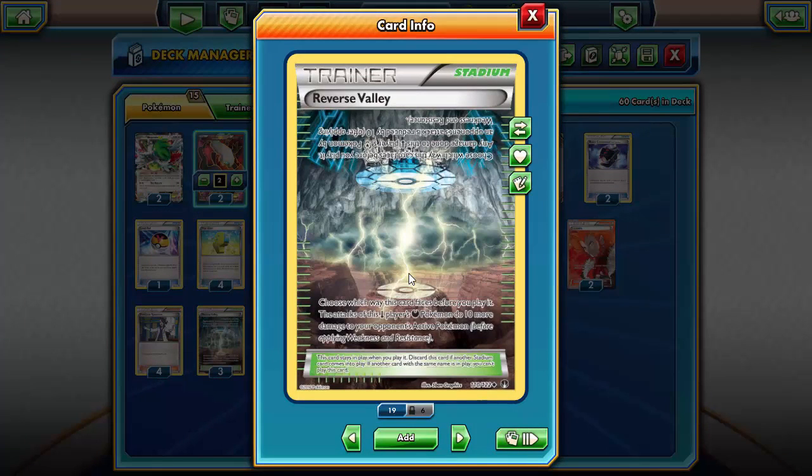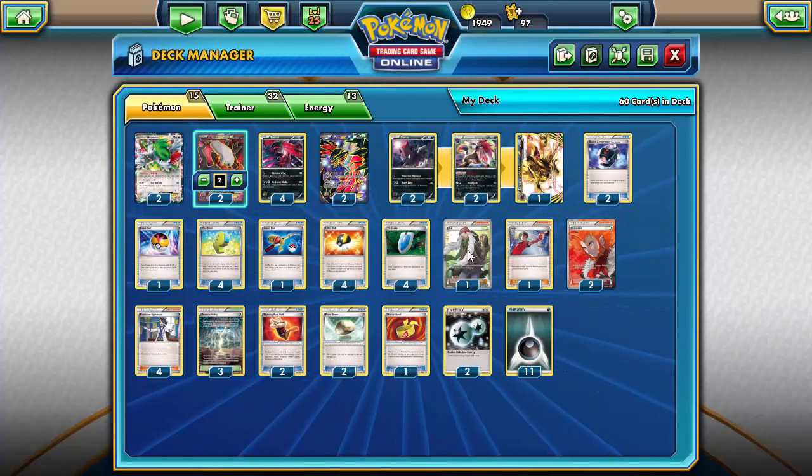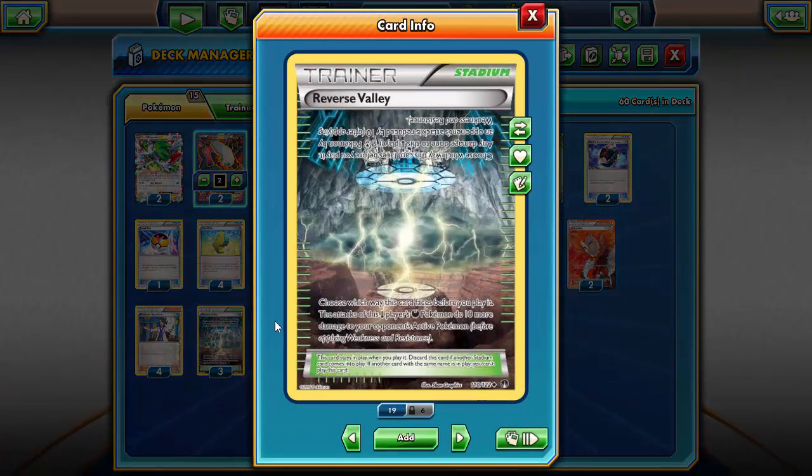Now, this is where I differ from some people. You can definitely run Shadow Circle. That is an incredible option. It keeps all your Darkness Pokemon from having weaknesses, can help against Night March as well, but I prefer Reverse Valley just for that 10 extra damage that you get.